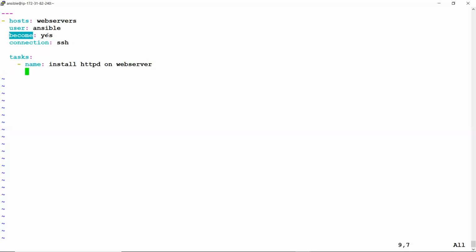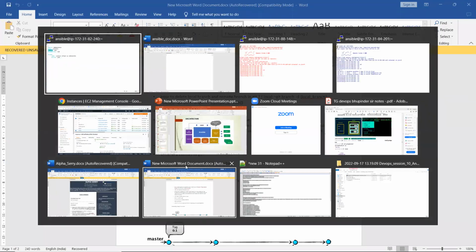And what is the action you want to do? The action is the command you want to fire, like the name of the module. The module is what you will use to install, yum. We saw that, right? Using the yum module, we had this in our command. Where was it?